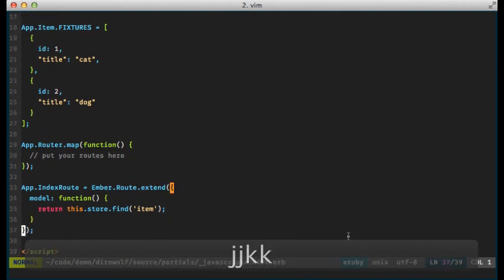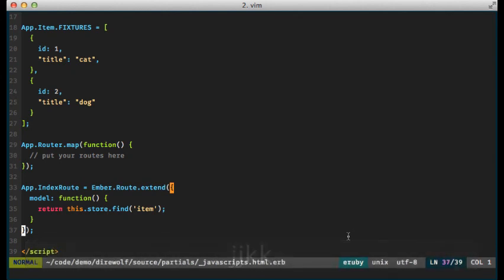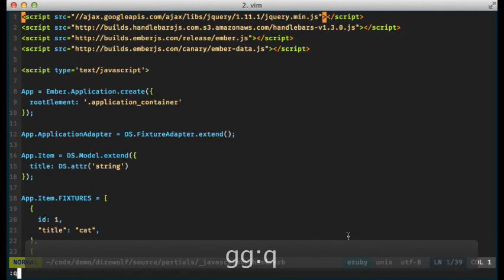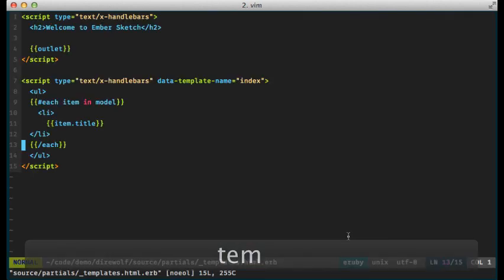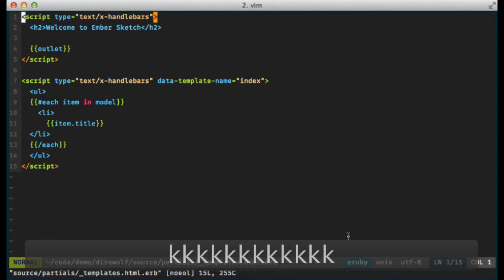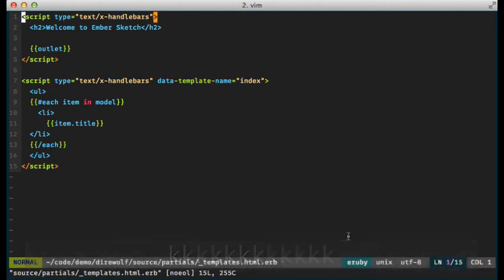You can add whatever you want after this or modify this. And the same is true for the templates. Again, this is almost exactly what you would get in the Ember.js JSBin by default.